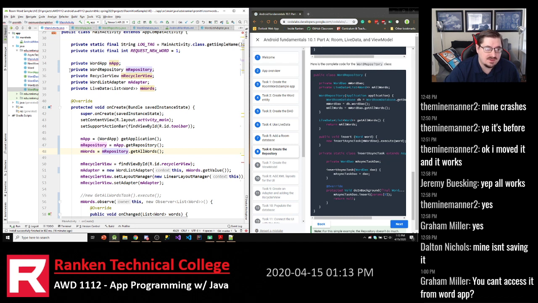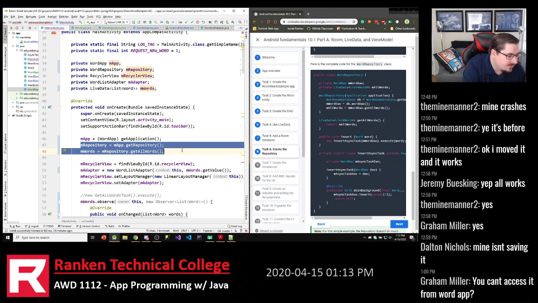So I've changed that instance variable to be a repository instead of a database. I've changed both of these lines of code, lines 47 and 48, to use the repository instead of using the database and the DAOs. So it doesn't have direct reference to either of those things anymore.